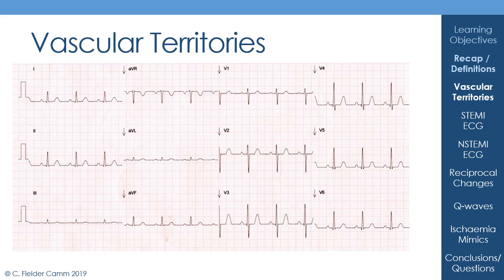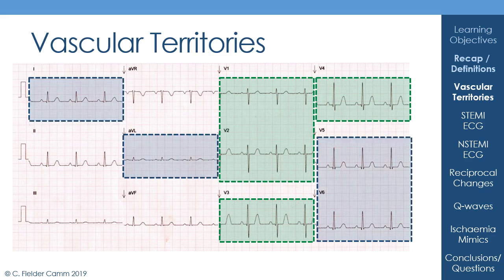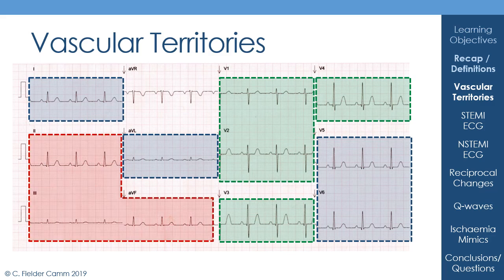So how do these vascular territories plot onto our standard 12-lead ECG here? You can see in green we've got V1 and V2, which are our septal leads, and V3 and V4, which are our anterior leads. And then the lateral leads here are slightly more stretched apart on the ECG, so you've got 5 and 6 together there, but 1 and AVL are a bit more dotted around. And that's probably worth remembering, that if you're worried about the lateral territories, you really do need to look at AVL and 1 as well. And then our inferior leads are grouped together here at the bottom left of the ECG, so that's leads 2, 3, and AVF. You can see again that AVR has been sort of uncoloured in this diagram.